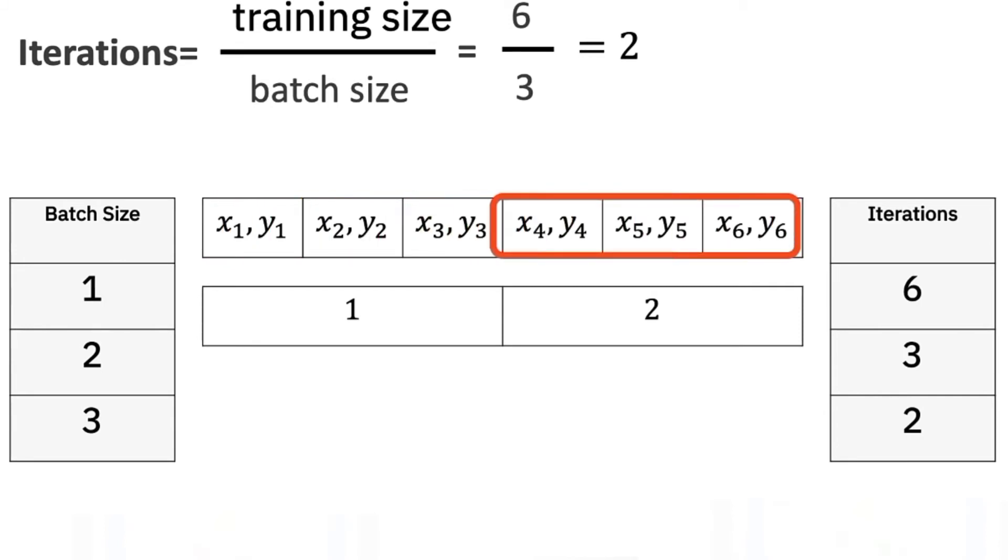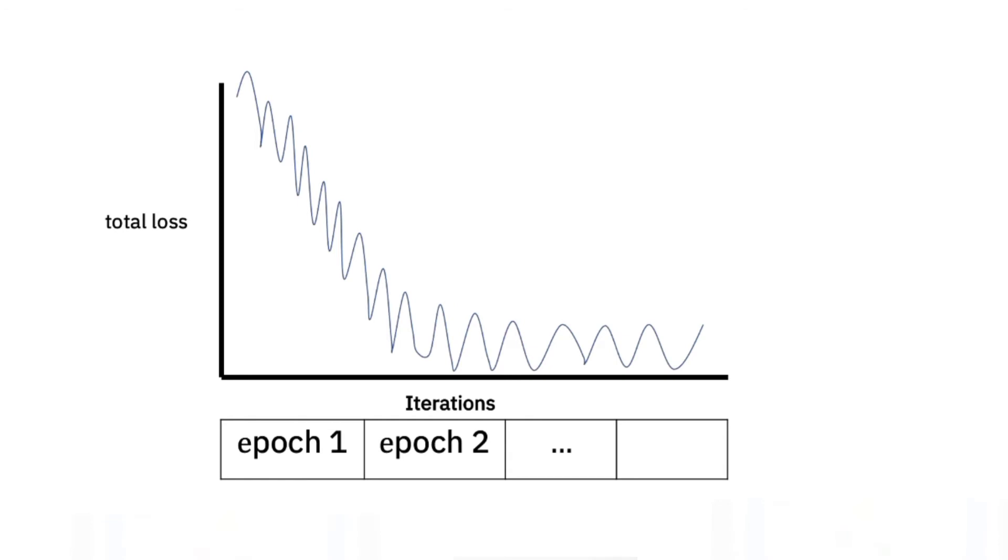We calculate the total loss before each iteration. It's a noisy version of the cost. At the end of each epoch we calculate the accuracy on the validation data. We repeat the process for the next iteration. If the accuracy decreases we have trained too much. This is called overfitting. We will talk about this later.